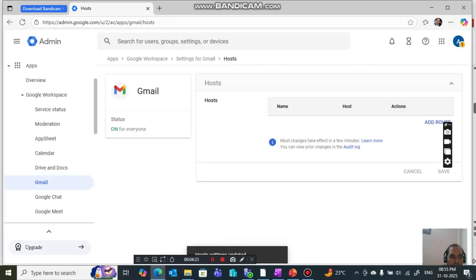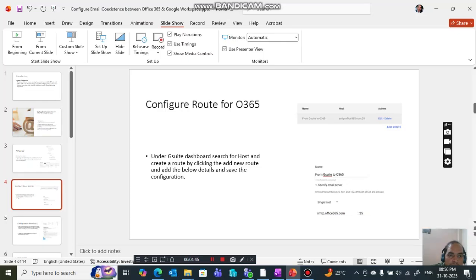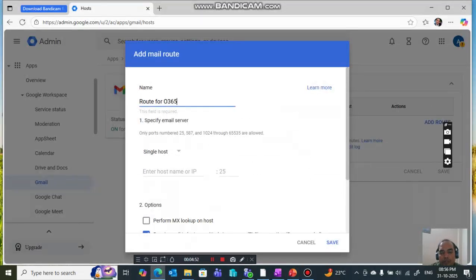Now it is deleted. Go to Add route and type the name for the G Suite connector, route for O365, as mentioned here. Here specify the email server and port number.